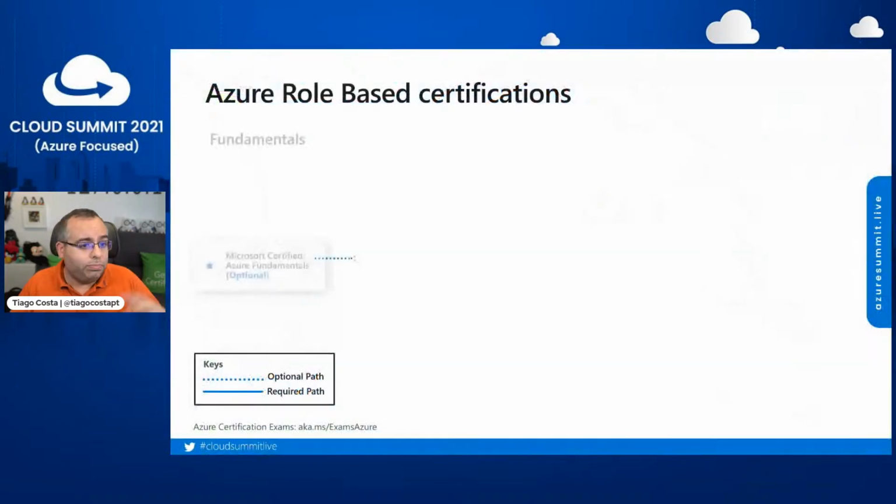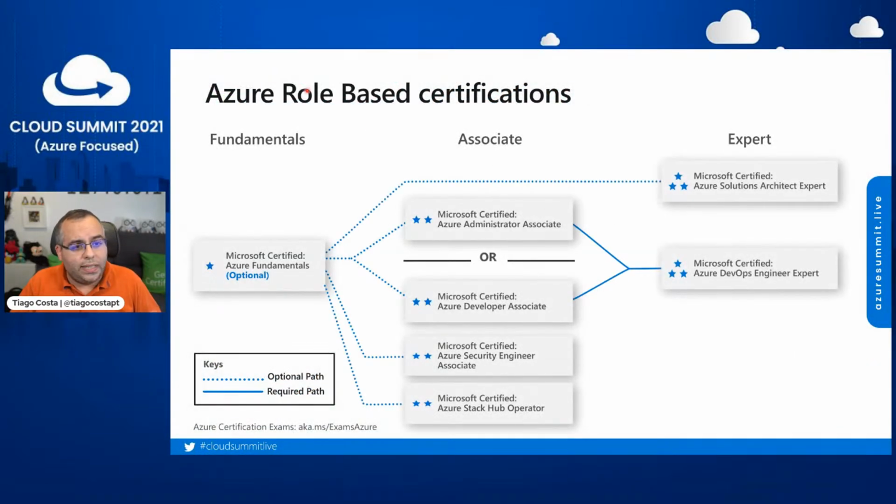So let's talk specifically about this. This is another way I have to show the certifications, where you can see that the DevOps engineer has this prereq. But all the other ones have no prereq. Even the fundamentals is not a prereq, which is why it clearly says they're optional. I recommend you take it for sure, but it's not something you need to do.